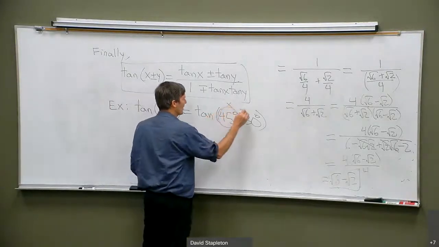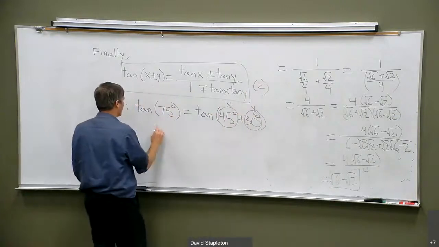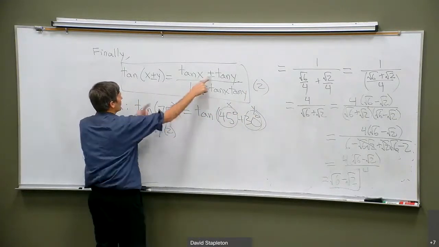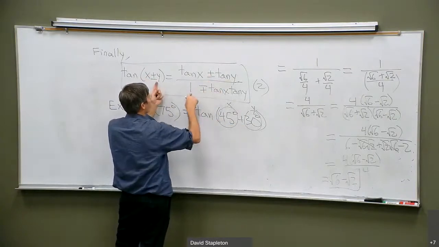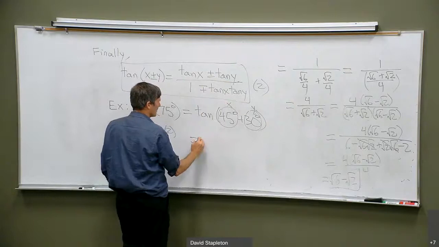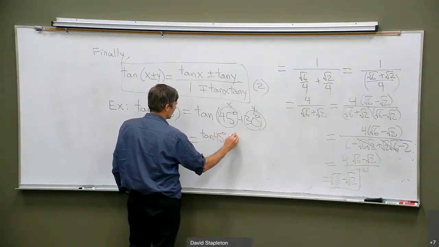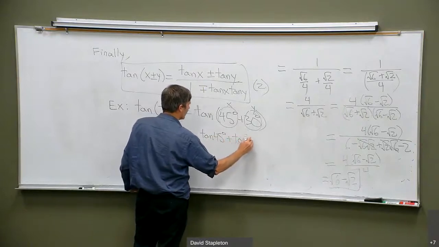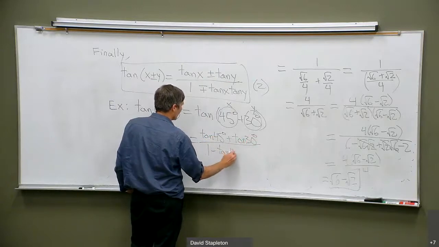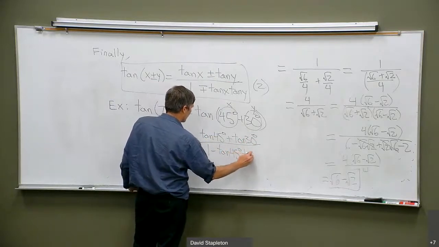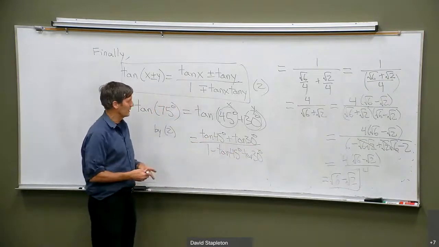Treating this as x and this as y, we can call this formula 2 or something, and then say by equation 2 with the plus, the top one, tangent of x plus y is tangent plus tangent over 1 minus tangent tangent. So this is tangent of x plus tangent of y, over 1 minus tangent x tangent y. There it is. And I know I can take the tangent of all those angles because they're special, right?